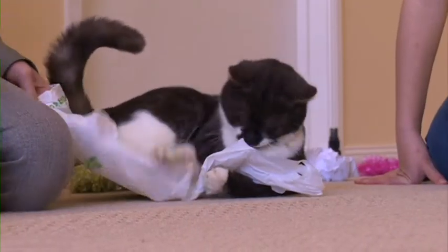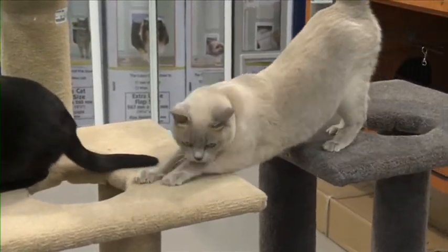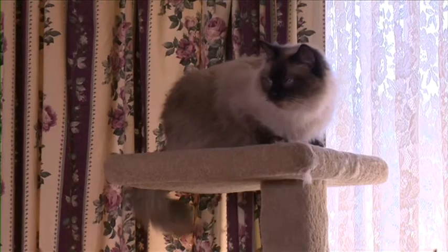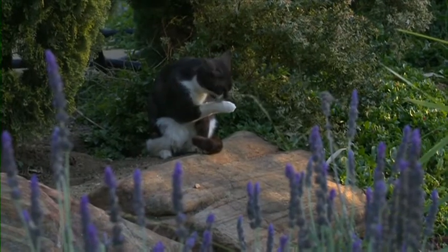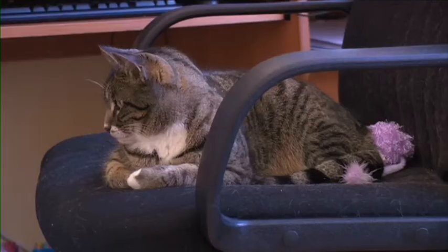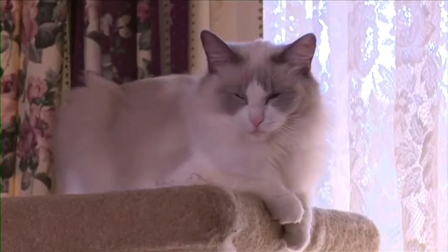Cats can almost sleep anywhere. Sometimes they find some really unusual places, so let's go have a look at some of them. Now, cats love playing and spend lots of their time pouncing on toys and chasing things. And they are known to be big sleepers too. I found out that they are crepuscular, which means they are most active at dawn and dusk. This can use up a lot of their energy hunting and pouncing on toys at playtime, so they love spending their days lazing around and sleeping in some unusual places.